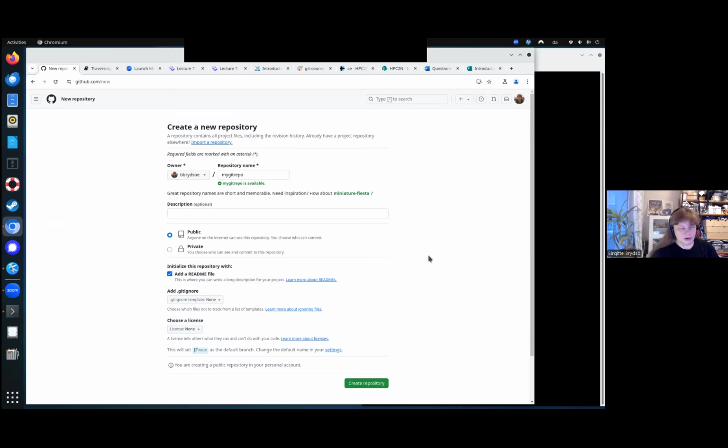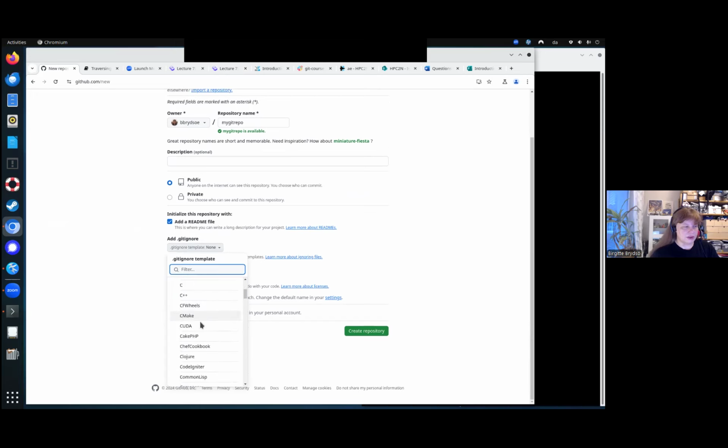If, say, you have a repository that mainly contains C files, then you probably will pick a template for C. And then it will add the regular files that you would have that you do not want to include if you're using C. I mean, each language or each project, it will depend on what you have in it.